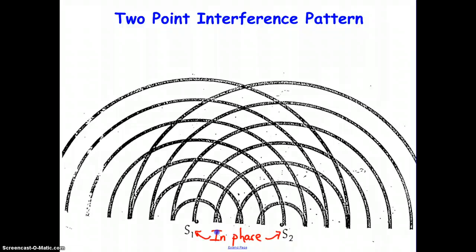And when the other is producing a trough, the other is also producing a trough at that same identical moment. But this time, we're going to switch over to a neat simulation to show you exactly what we're talking about with this two-point interference pattern of waves.